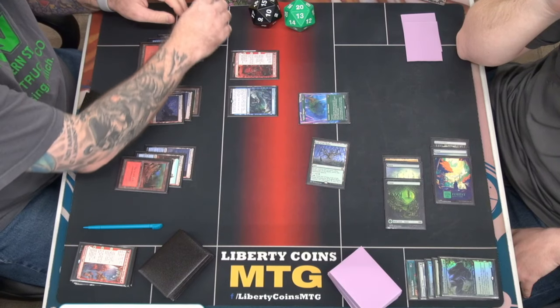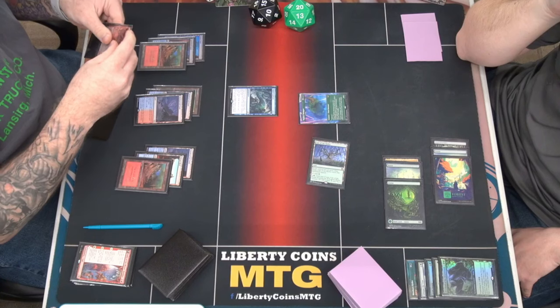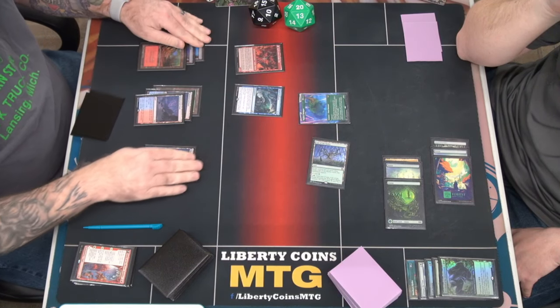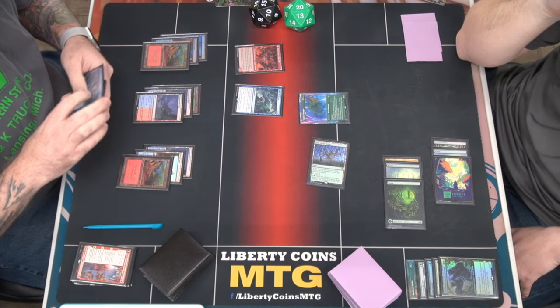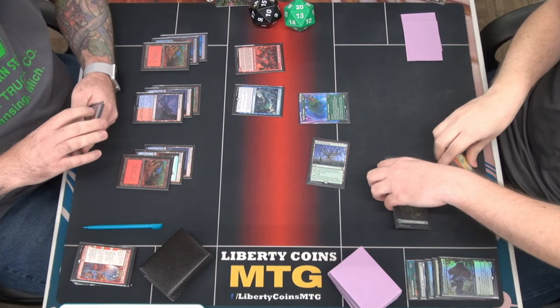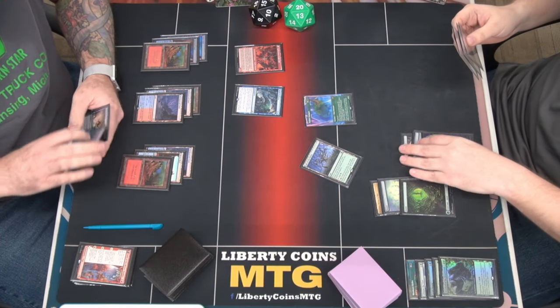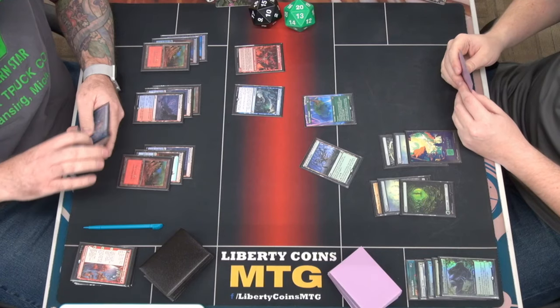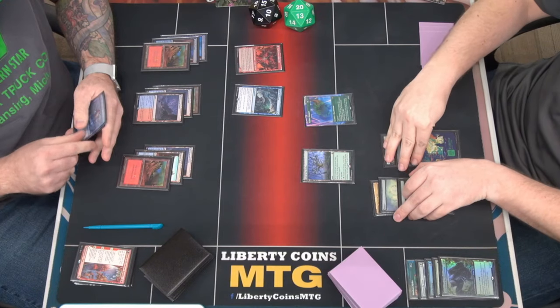Wait, oh, this takes up the three. Yes. Play Mountain as my land for the turn. Probably shouldn't have done that, but oh well. I will pass. Wolverine is a creature type. Okay. Wow. We will repeat last turn.